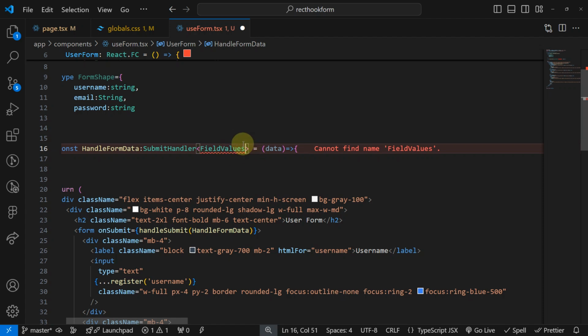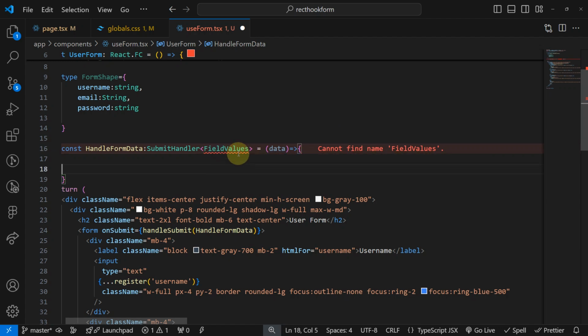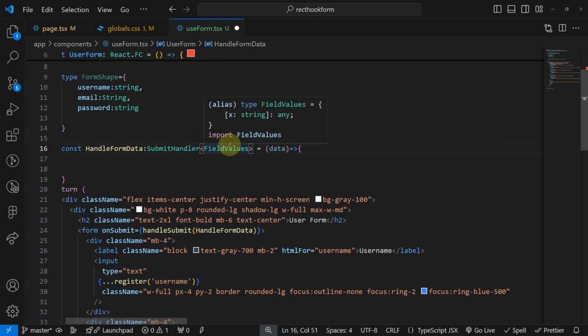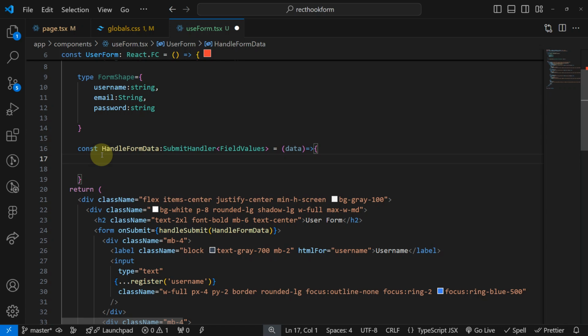This is a type again, and if you click here and press control and space, you can see you can get this type from React Hook Form. Somebody might feel like, but Matthew, you have solved the problem, that means now there are no errors. Not really, if I can be honest.